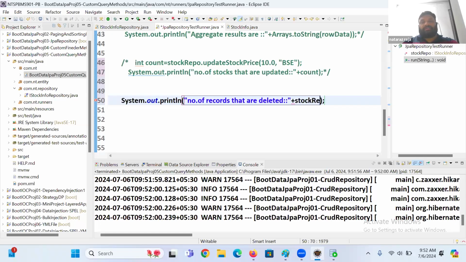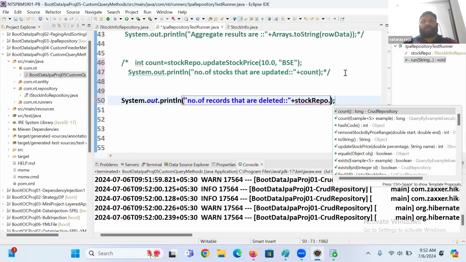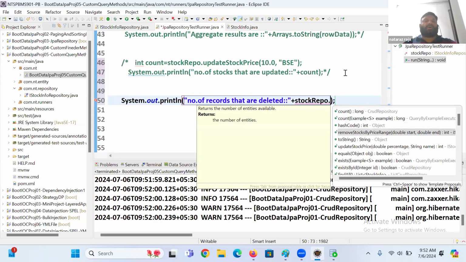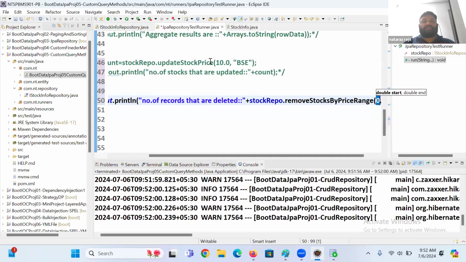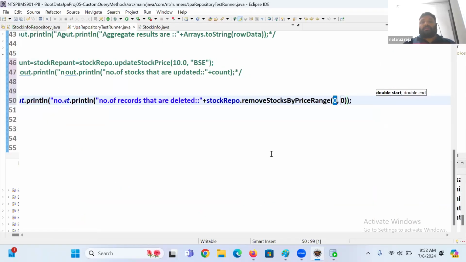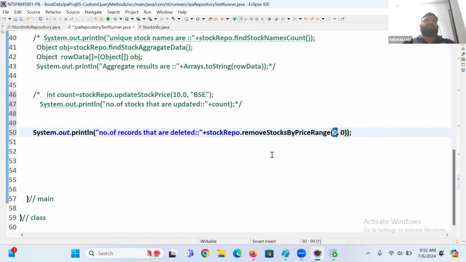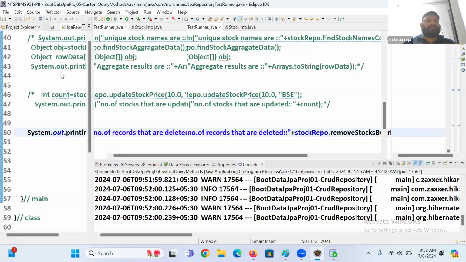Now tell me, what is this? Stock repo dot removeStocksByPriceRange. What is the price range, guys? 1000 to 2000. Remove stocks by price range.